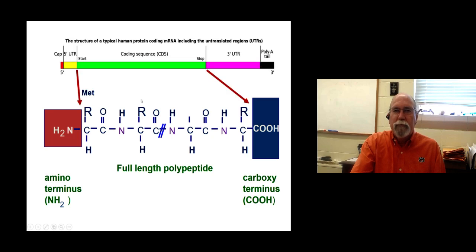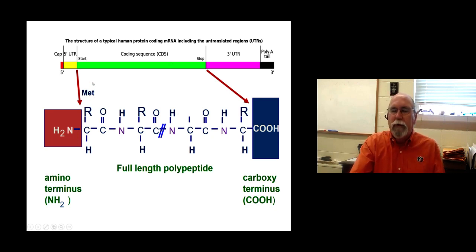And of course, all this relates directly back to the message. There was the cap. We talked about the fact that there was a non-coding region where we start putting them together, the whole process of translation, and you bring in a small subunit until you finally hit a real start codon, which puts down methionine. Then you have what's known as the coding sequence, right? The actual part where the codons are read. Ultimately, there's a stop codon. There'll be a region past that where you don't translate anymore. And of course, the poly-A tail region, which has multiple functions. So this directly relates to that.